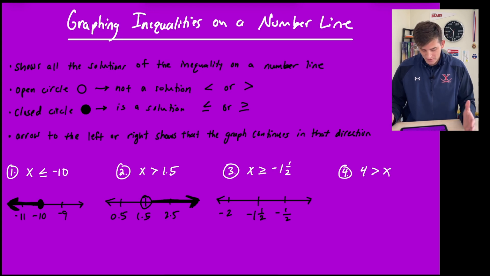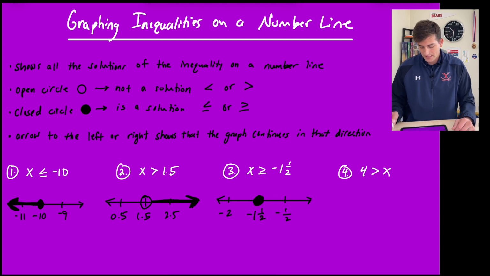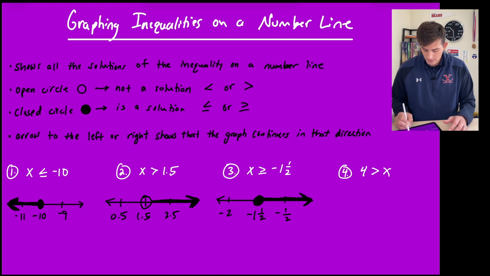I said that because on number 2, we went up or down by 1, right? 1.5, 2.5. Here on number 3, we're just going in increments of half, which is fine as well, it doesn't matter. So now we have greater than or equal to. So let's put a closed circle here on -1.5, and greater than means we're going to go to the right. Okay, so it's going to look very similar to number 2 in terms of the fact that we're shading to the right, but notice on number 2 we didn't have the or equal to, and number 3 we did. So that's why number 3's circle is closed and number 2's was open, okay?